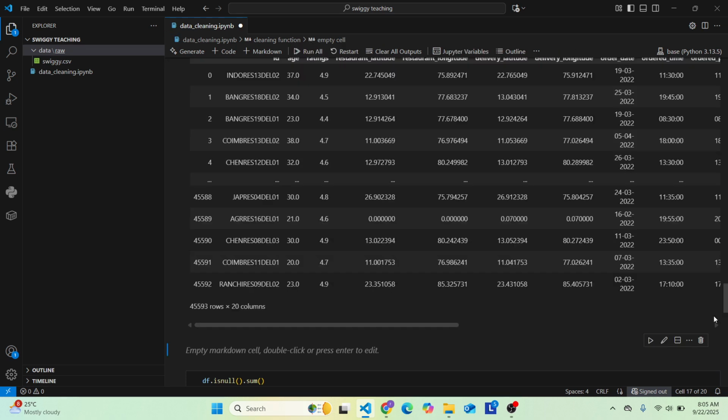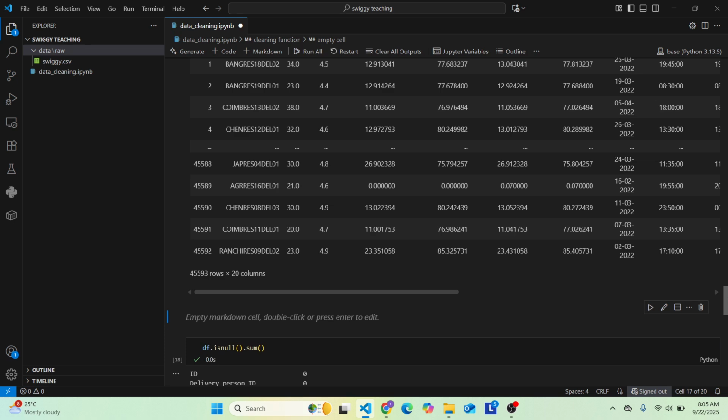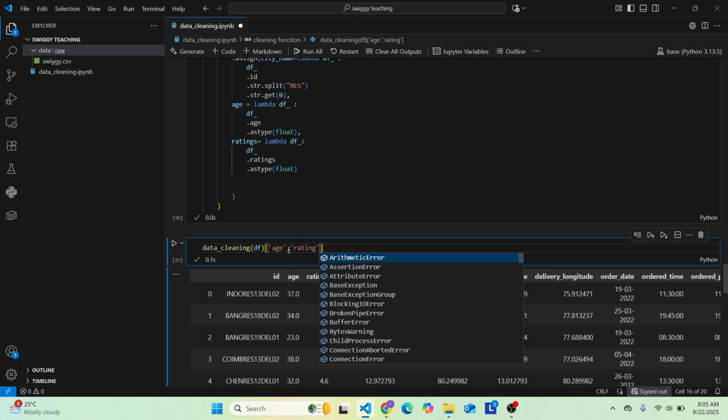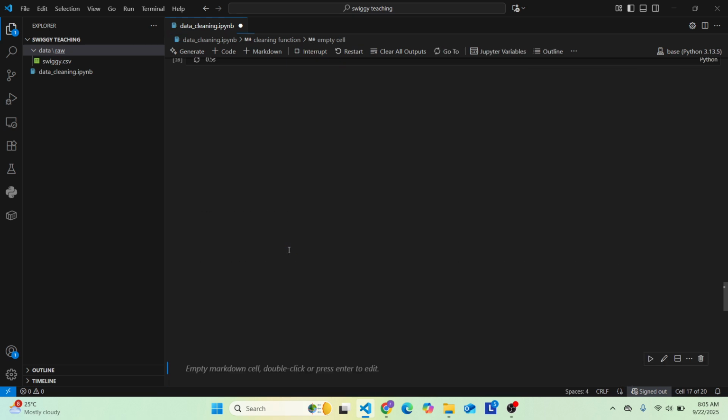Here you can check these two columns, age and ratings, and you will get to know whether the changes I made are reflecting on the column or not.